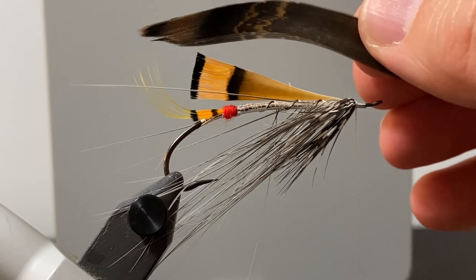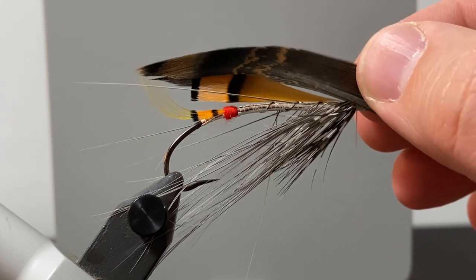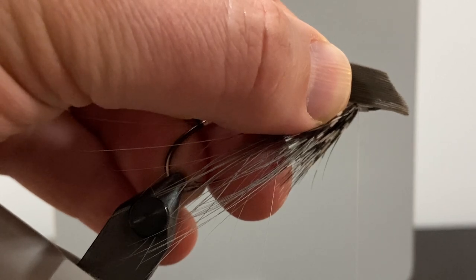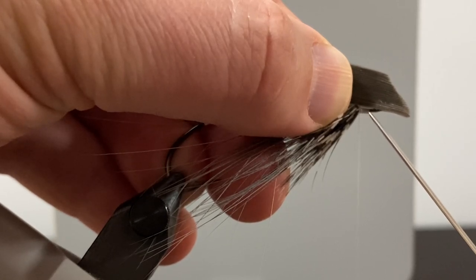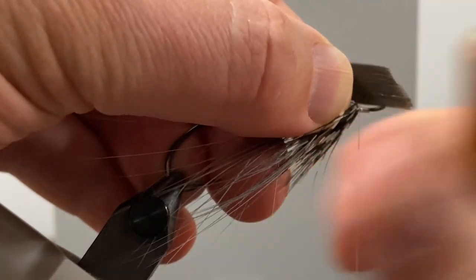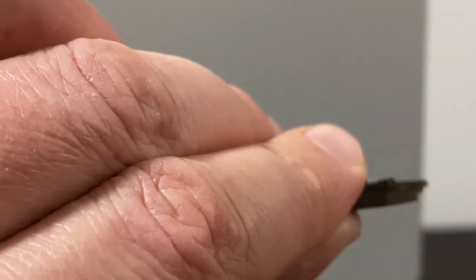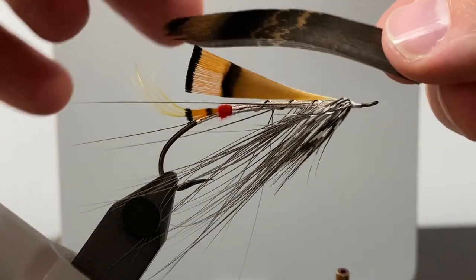So we're just going to drop this on top and make sure our tips line up with the tip of the tail. And when we go to put this on, we just want the bottom fiber here to just kind of cover the center of the hook shank. You don't want it to drop down, and you don't want it to sit up top. So we'll just rotate this, make sure the other side is the same. It's not, so set this again.